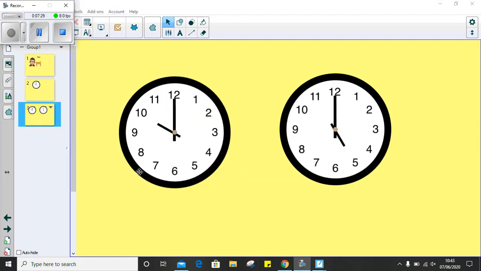Right, and then your last bit for the day is looking at how many hours have passed between times. So if I'm looking at this clock and it was 10 o'clock, and then on this clock it's 5 o'clock, how many hours have passed from 10 until 5? Now I can count round on my hour hand here until it reaches that 5. Remember, we're not counting in 5s anymore, we're counting in 1s because we're looking at hours now. So 1, 2, 3, 4, 5, 6, 7 hours would have passed to go from 10 o'clock to 5 o'clock. Because remember, we're counting round the clock, clockwise.